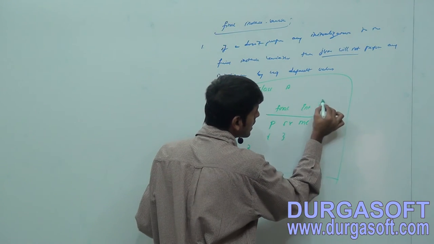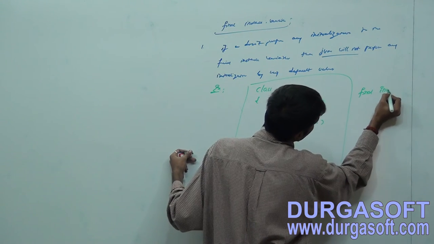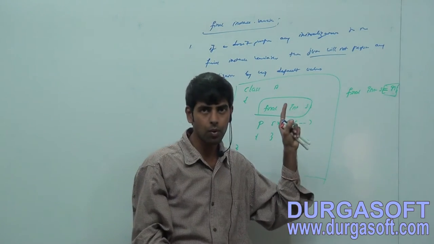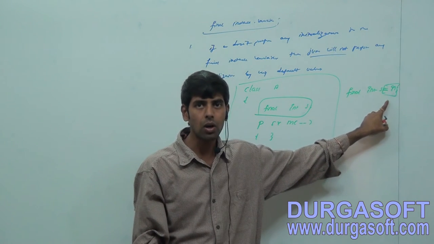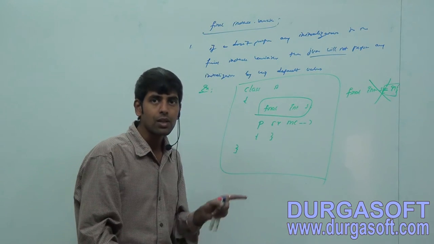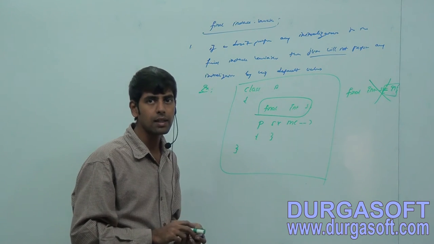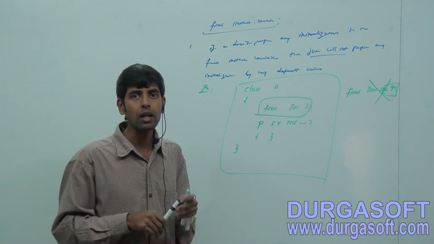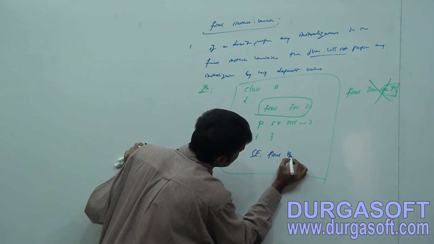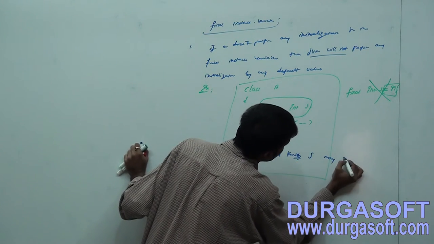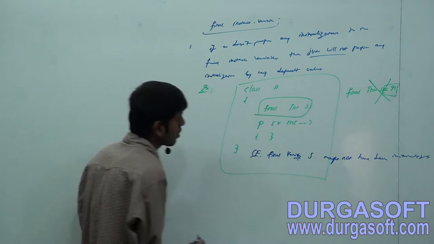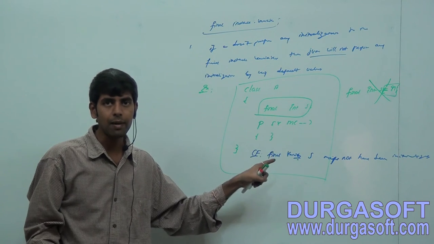Observe here, this is just a declaration. I didn't write the statement in this form, with the assigning operator. This is not the equals operator in our programming languages; it is the assigning operator. This is called initialization at declaration. I didn't write such a statement here, so it is going to inform us by a compile time error: final variable might not have been initialized. That will be the compile time error to us.